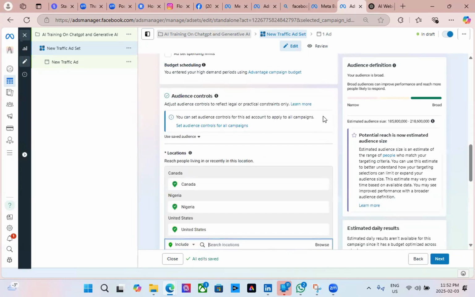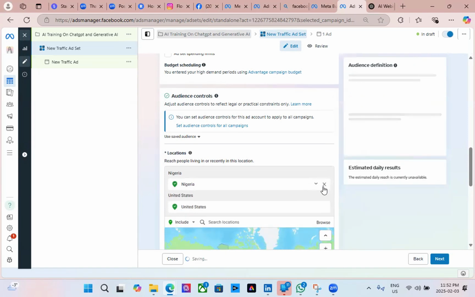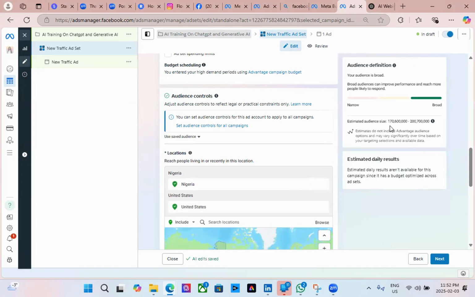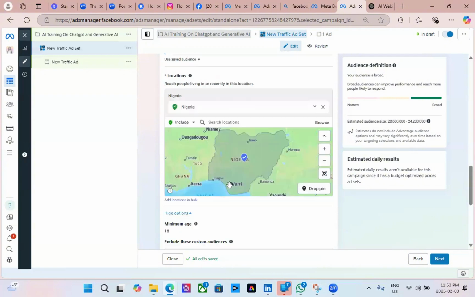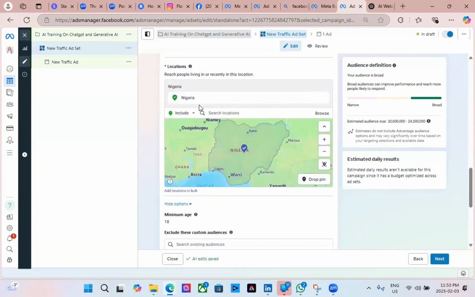You can see the estimated audience size over here says 185 million. Let's say I remove Canada now, it changes to 17. If I remove the United States, my audience changes to 220,000. So you can see the United States has more audience for this, depending on what you want to use. I'm going to stick to Nigeria for now.